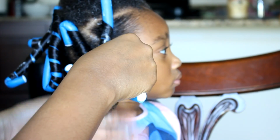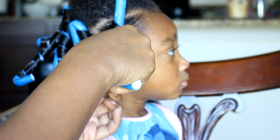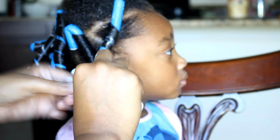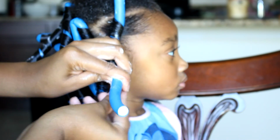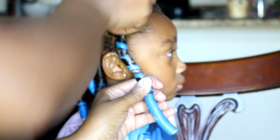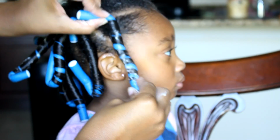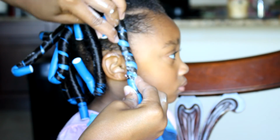Another thing to note is with some of our curls, you'll see that our hair is more compact and closer together. And then some of the curls, you'll see space in between, kind of looking more like a candy curl. To be honest, I didn't see a difference in the curls with taking our hair down and separating the curls. So whatever works for you.